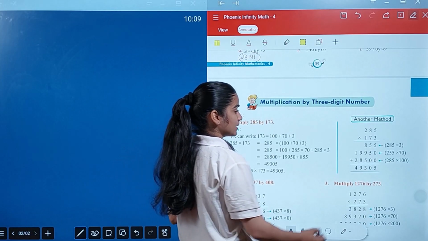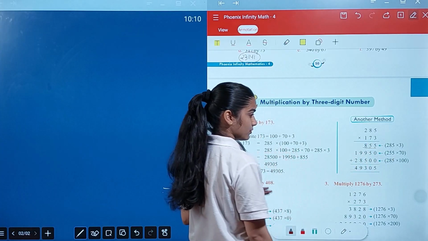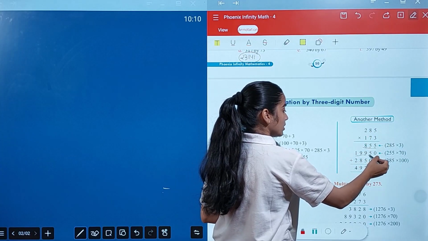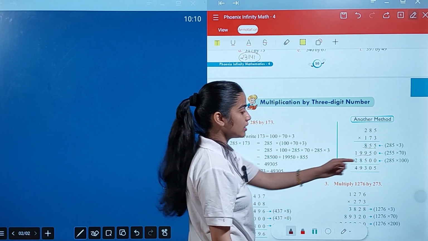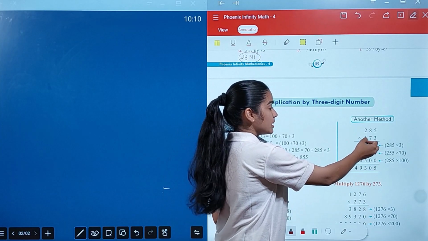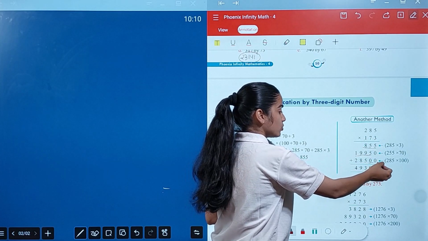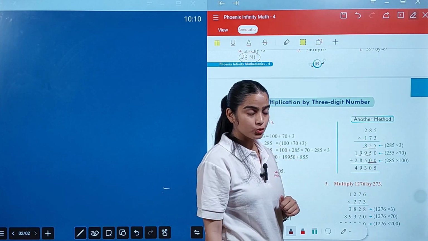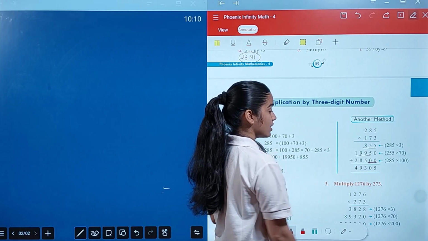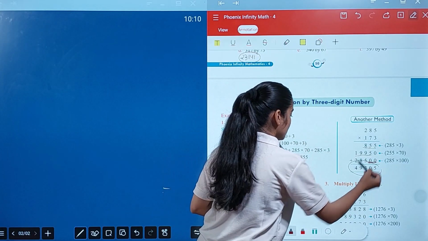So let's understand this. When you multiply 3 with 285, you will get 855. Then you have to multiply 7 with 285, so you get 1995, and this 0 you have to add because you shifted to the next multiplier. And when you multiply with the third digit of your number, then you have to write two zeros. Then you write the multiplication of 285 with 1, which is 285. Now you have three addends which you have to add together, and this is your final sum.